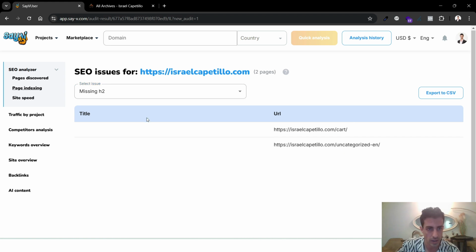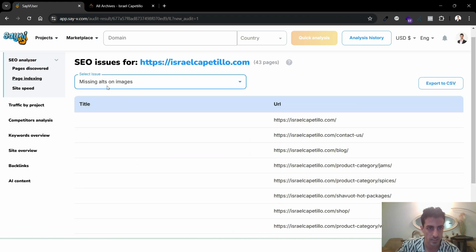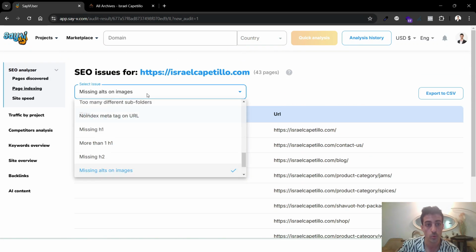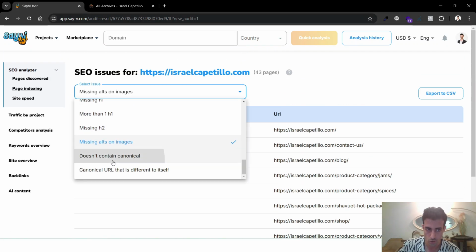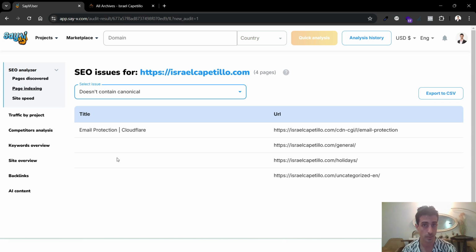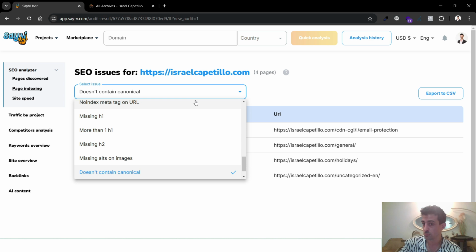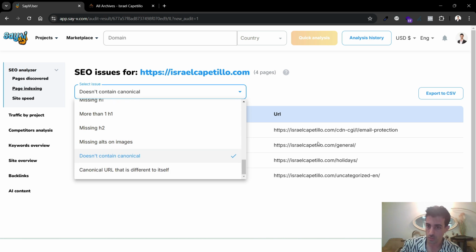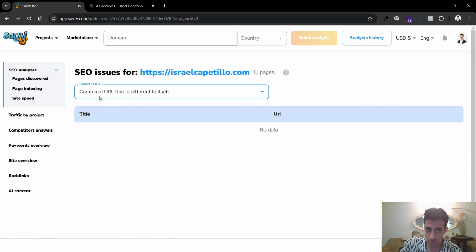So fix that as well. And let's see, missing alt on images. Of course, put alts on each image for SEO and accessibility. Doesn't contain canonical, of course, maybe if you don't want to index those specific pages, so it doesn't have to contain any canonical. And that's it. No issues on the canonical URL that is different to itself, means that it's okay.